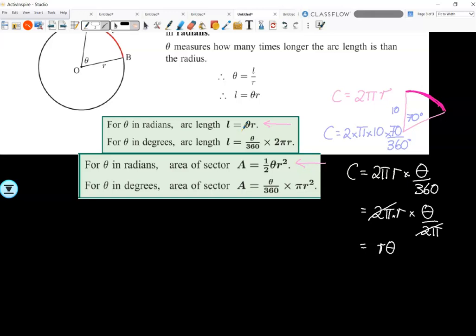We're just fancying it up because now our theta will be in radians. Correct. So all you really need to do, I mean, you can put all 4 formulas if you want to, but I'd be focusing on this one and exactly how we did this. If that's 2 pi, you can cancel the pi. The 2 stays there. That's why you've got the half. So I'm just proving that these are pretty much the same.